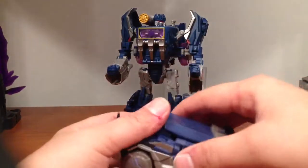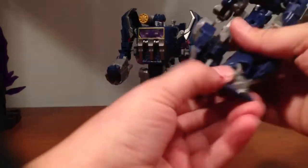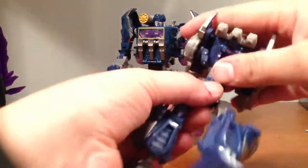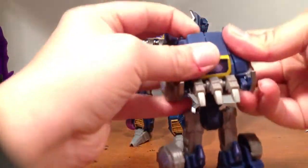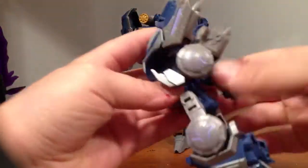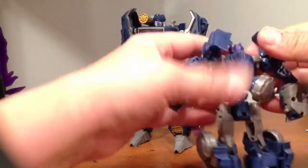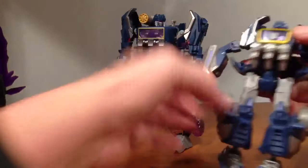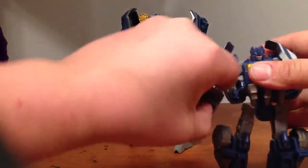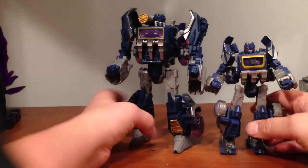But it's decent. And I'll transform him real quick so you can see what he looks like next to his deluxe counterpart. Damn, these guys just got some stiff joints. I don't really transform my figures, so they stay pretty stiff. Whatever, it goes like that somehow. I'm not going to transform all the way. Get his hand up, twist it, whatever. You get the idea. There he is next to his Deluxe.